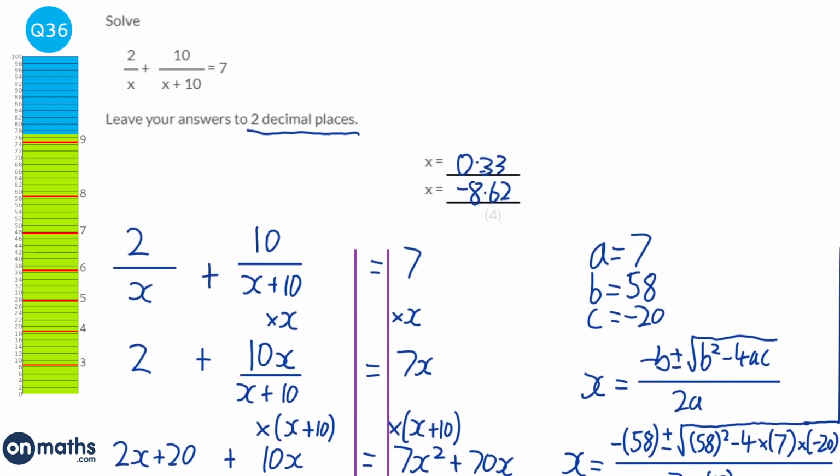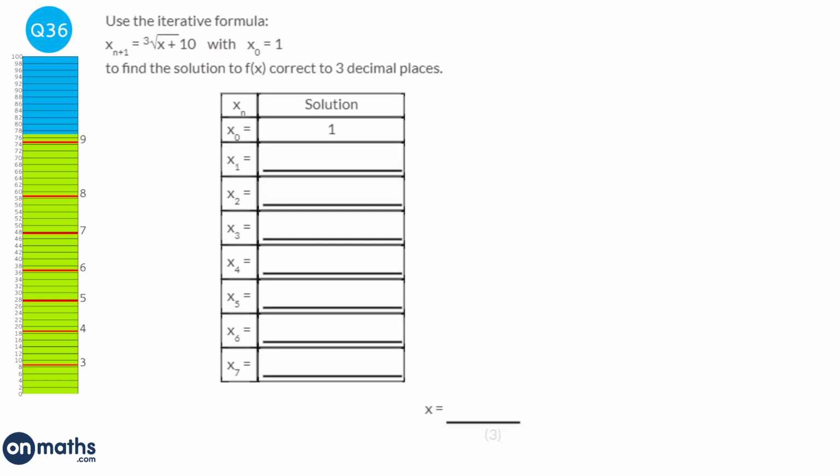And looking at that, to answer this question, we're going to do something a bit weird on the calculator, and this is a method you might not know, but it's the quickest method for answering this question. What iteration basically is, is feeding the previous solution into the iterative formula to get the next solution, and you keep going, and it will get closer and closer to an answer, and then we write down that answer.